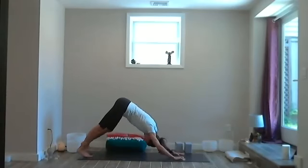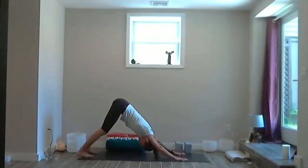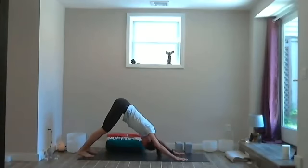Lifting hips to sky, grounding the toes, maybe grounding heels, hands. Notice the shoulders, if the shoulder blades are coming close to one another, or maybe you feel them expand away. Breathe out and in, thanking your body for everything it's done to get you right here to this point, not just today, but in your whole life. Let's inhale.